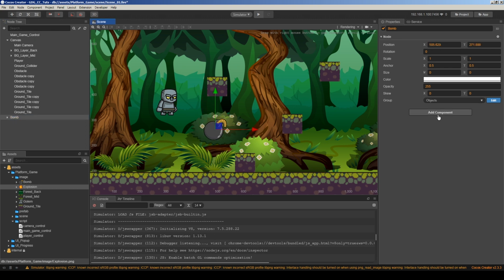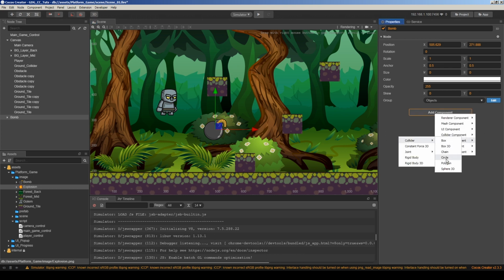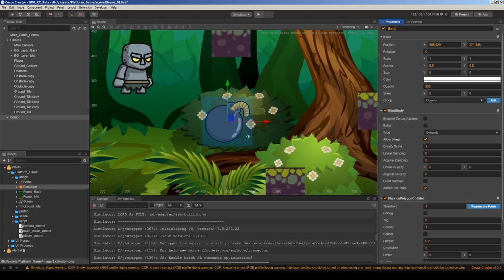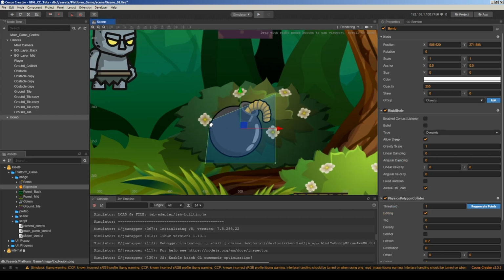Now we should make it a physical object by adding a physics component, a collider, a polygon collider. I want to use a polygon collider because I want to keep the detail of the shape here. This is not just a circle. So we can hit the edit button here, the checkbox here, and edit the physics polygon collider shape.